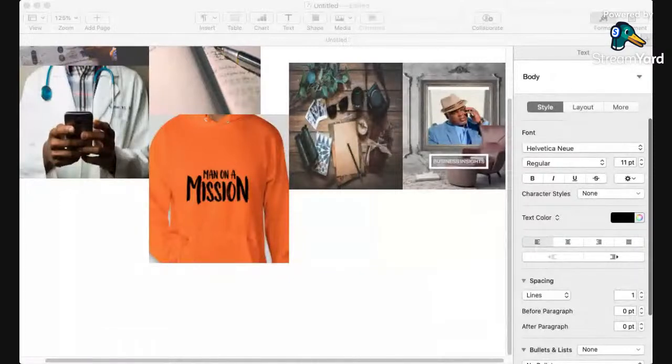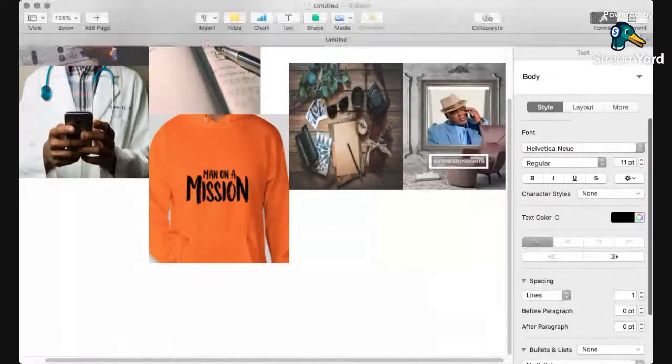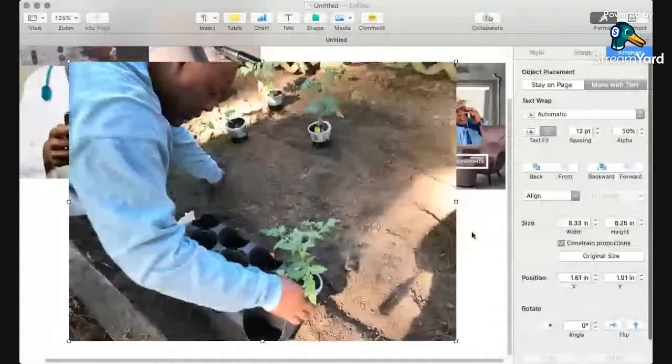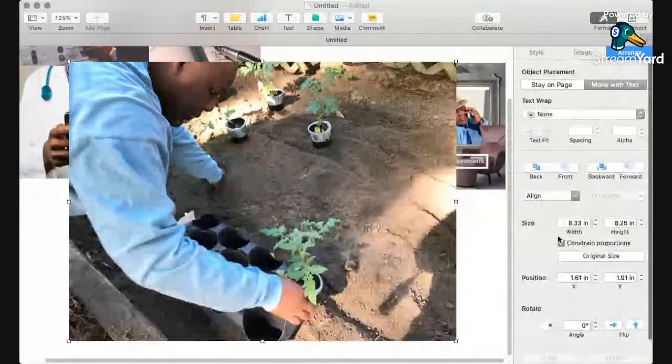Let's do one more to make sure we're clear. So how do we do that? We're going to insert, we're going to choose, and then you go find your file. And one more thing I want to do this year is growing and farming. I want to do more farming this year than I've done in the last couple of years. So I got a great picture here of me out there in the yard getting these products. So I'm planting some crops here. So I want to do more of that this year.